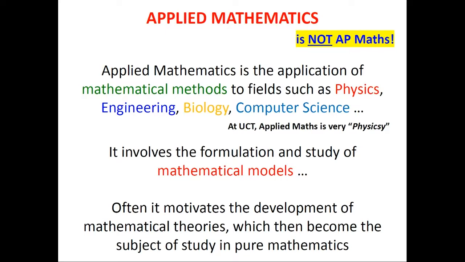Applied maths throughout the world is maths applied to various disciplines, but at UCT, the applied maths is particularly physics-y. That's not really a word, but I'll make it up. So at UCT, most of the applied maths applications are in the field of physics. And so at least in my mind, it doesn't make a whole lot of sense to be doing applied mathematics at UCT, unless you're also doing a healthy amount of physics as well.